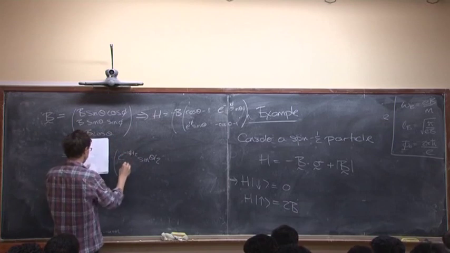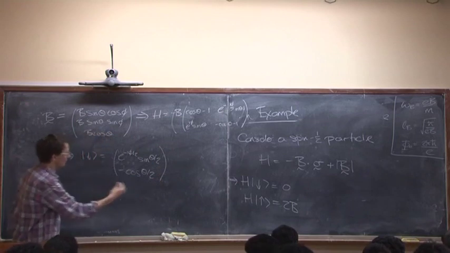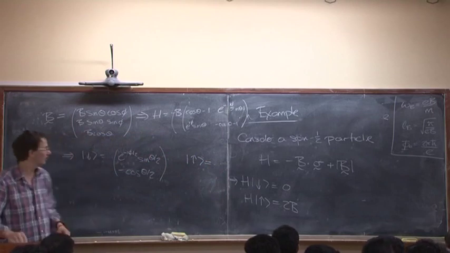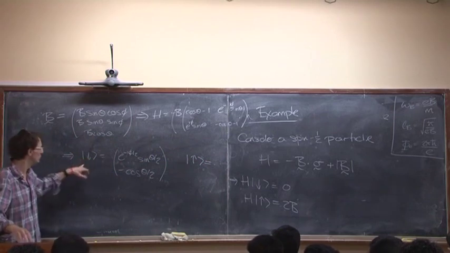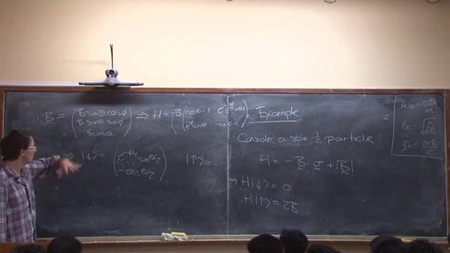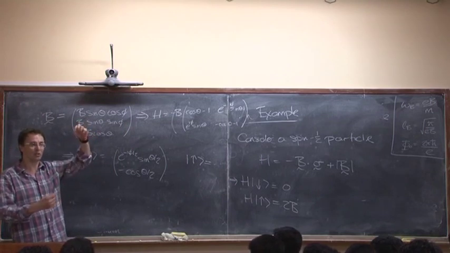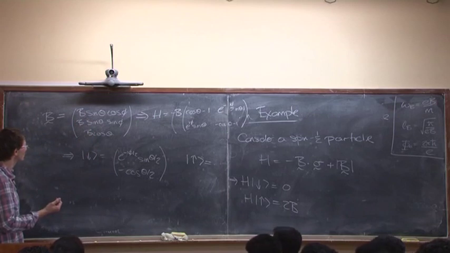This is a normalized ground state. Similar for the excited state. It's important you deal with the normalized ground states when you do this. This ground state should only hold in some part of the magnetic field regime. It either breaks down near the North Pole or near the South Pole. So let's see if we can see this. The North Pole should be theta equals 0, and the South Pole theta equals pi.